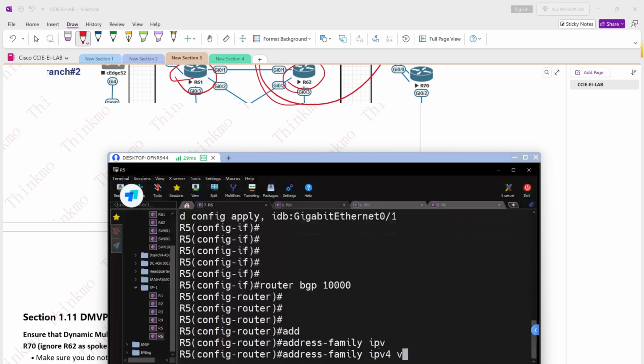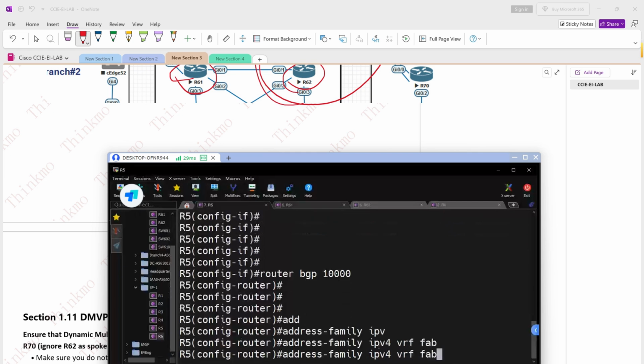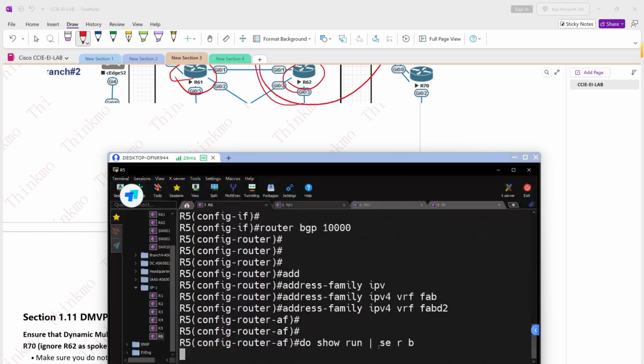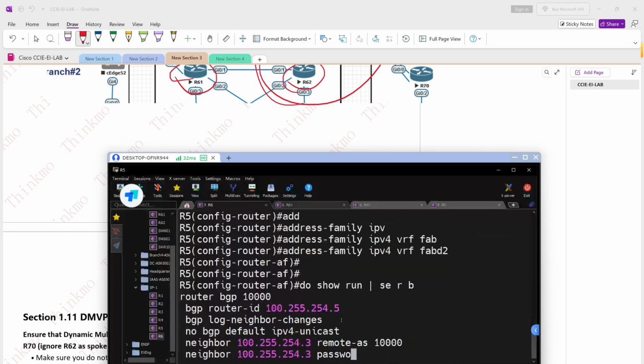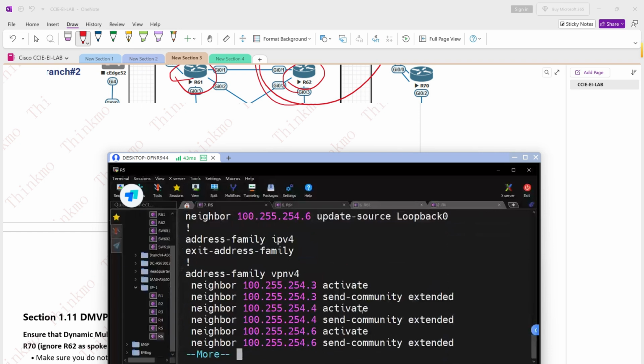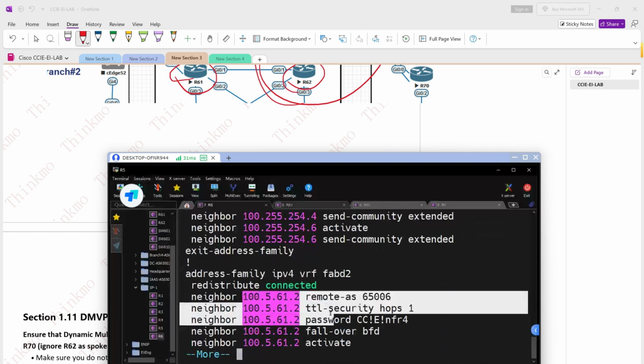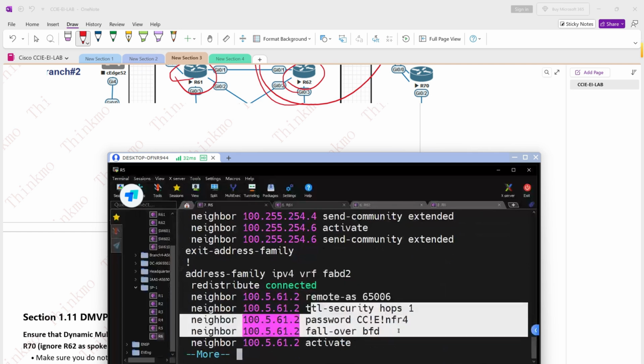This 10,000 is its AS number, or Autonomous System Number, which uniquely identifies this network. This particular AS number, 10,000, is the AS number of the operator above, likely an upstream service provider or a larger network entity. Then the DRATS family IPv4 VRF enters this. It itself has this VRF, which is a virtual routing and forwarding instance, allowing for multiple independent routing tables within a single router. In this case, let's look at the BGP configuration in more detail.